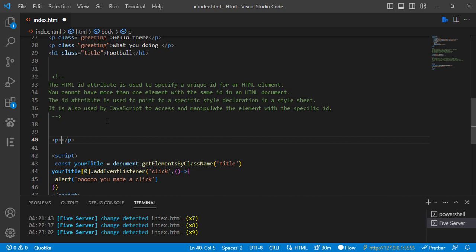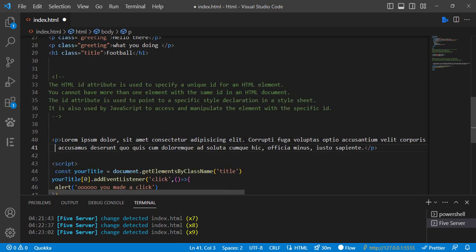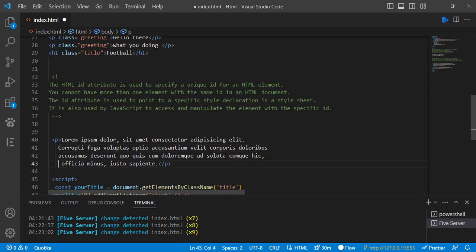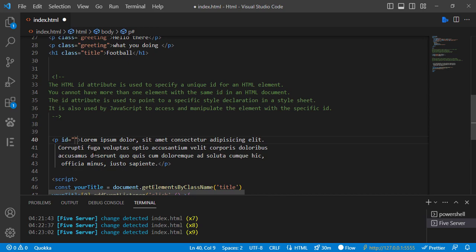This paragraph, let's just say lorem, generate some random text, hit enter. Now within here, I'm gonna give an ID attribute, so ID, then I'm gonna give it a value. I'm gonna say, for example, here, my paragraph.